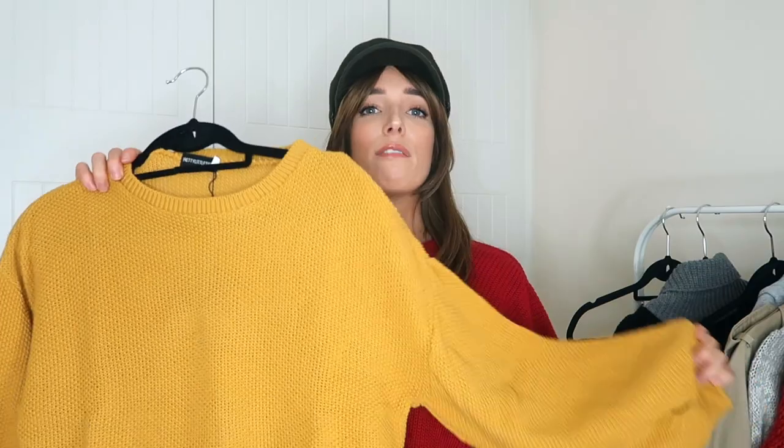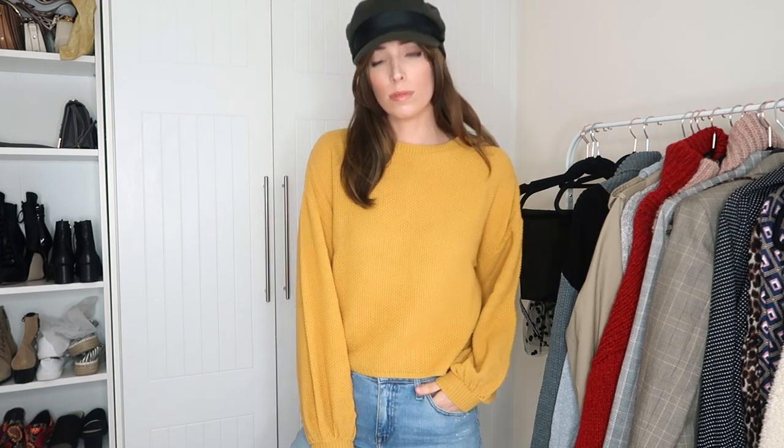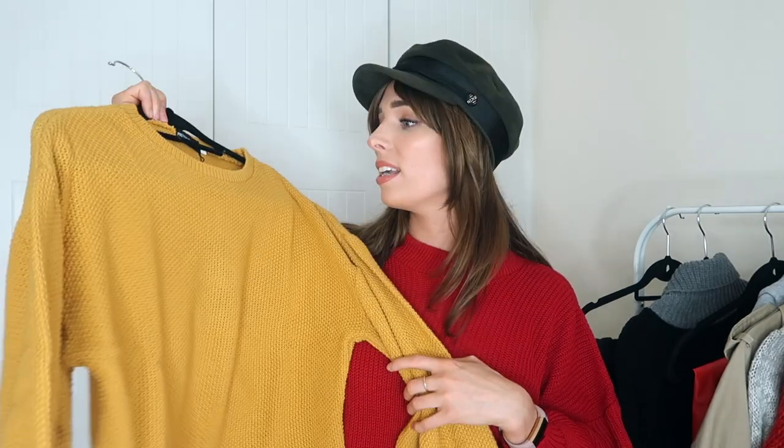The next jumper I picked up from Pretty Little Thing is this gorgeous mustard yellow one — very similar cut to the one I'm wearing but with a higher neck and slightly more cropped. Again it's a spring appropriate jumper — a lot lighter and more breathable. I love the colour so much; I don't have enough yellow or mustard things and they're great for lifting the mood, looking very spring/summery. This would look gorgeous with light wash denim, white, or a nice skirt. We're all looking for that lift of colour at this time of year.